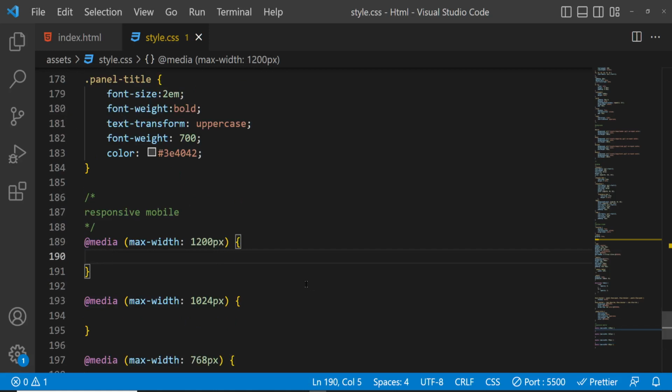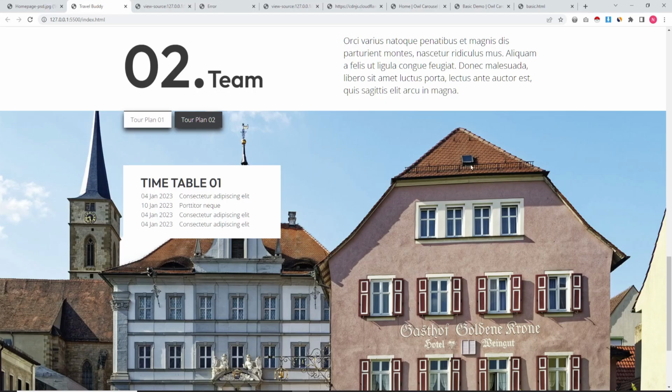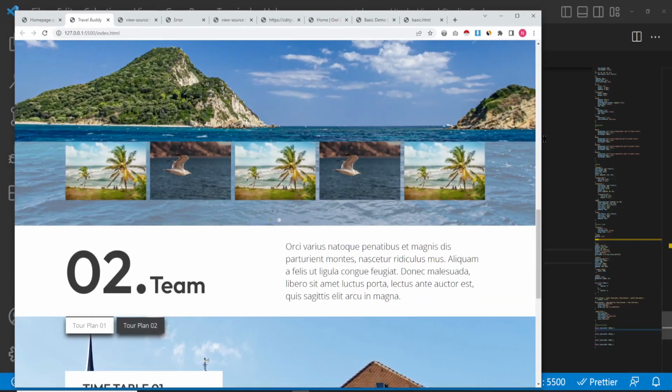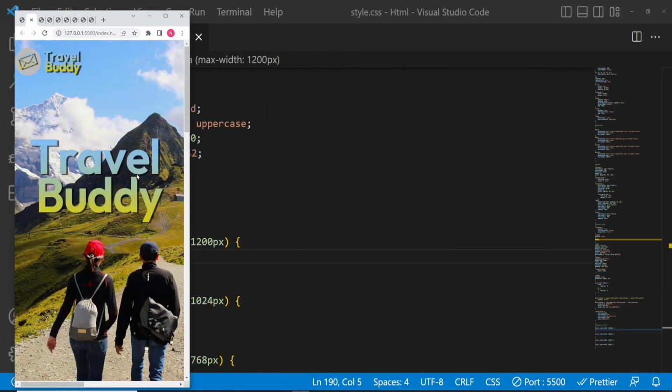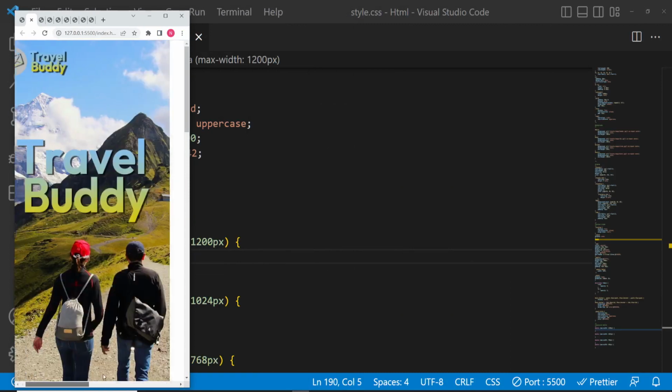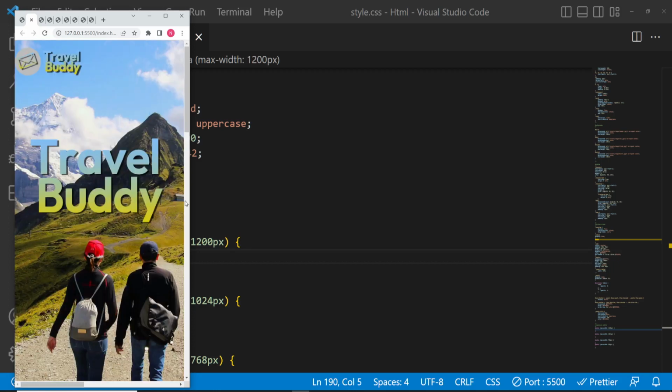We only work on the container part here. Just if we reduce the size, we can see there is a horizontal bar showing, so we want to remove this horizontal bar.